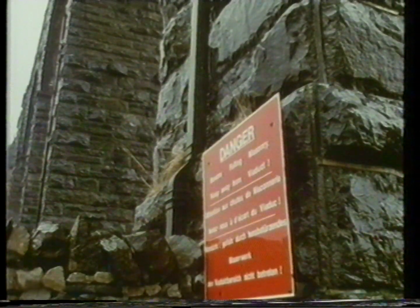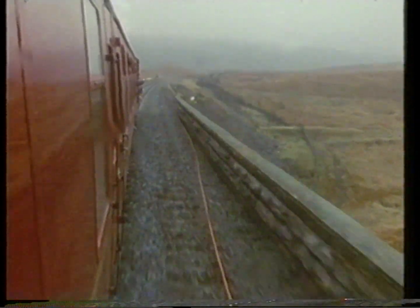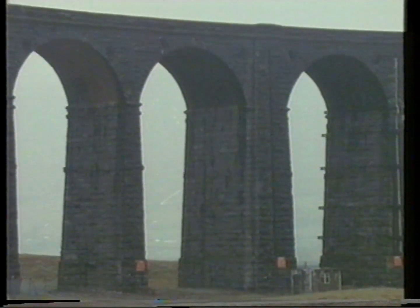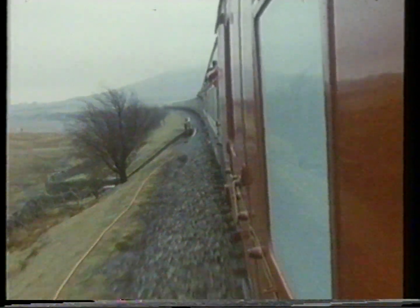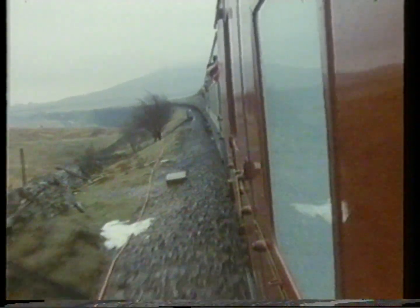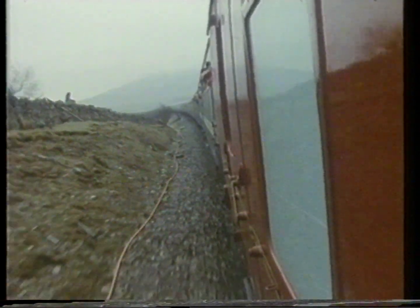But inevitably, it's now suffering from wear and tear. It lasted well over a century, but it's going to be a major problem to maintain, and it could, in fact, be the great question mark over the future of this railway. You mean the whole line could exist, but there'd be a little gap in the middle? That's right. There's talk of stopping the trains at one end of the viaduct and making people walk to the far end and continuing on the next train. We hope it won't happen.